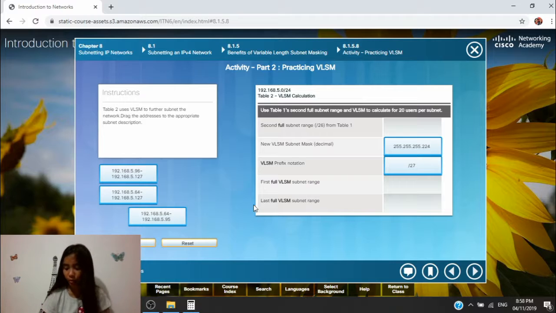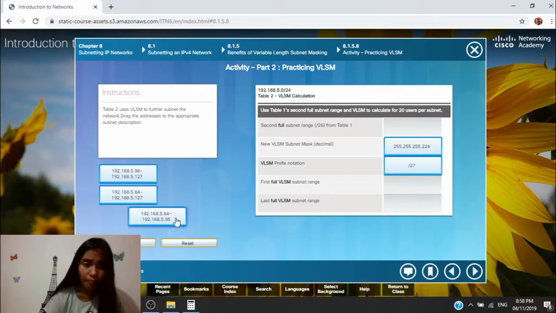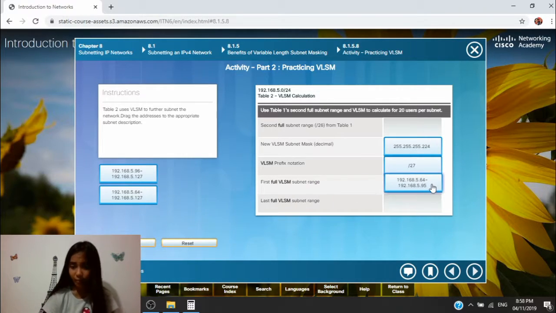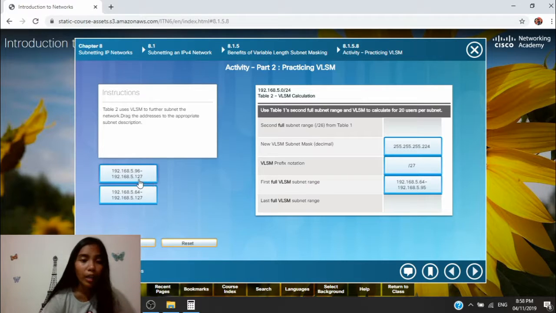So again, the first full VLSM subnet range will be based on the numbers. For the first one we will be using the lowest number. So here we have 95, and for the second one, we have the same numbers in the last, so it will be based on the first given number here.